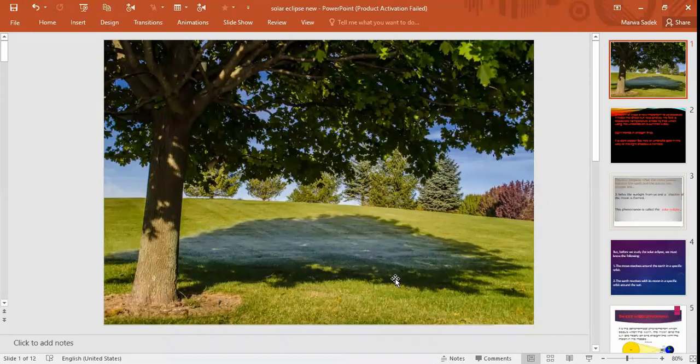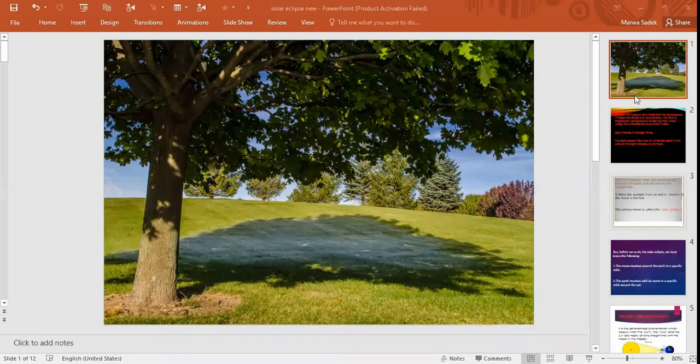And if any dark object comes in the way of the light, a shadow is formed. So here in this picture, the light of the sun travels in a straight line. But when a dark object, like the tree, comes in the way of the sunlight, the shadow of the tree is forming. So this dark area is the shadow of the tree. Any problem in that? Okay.